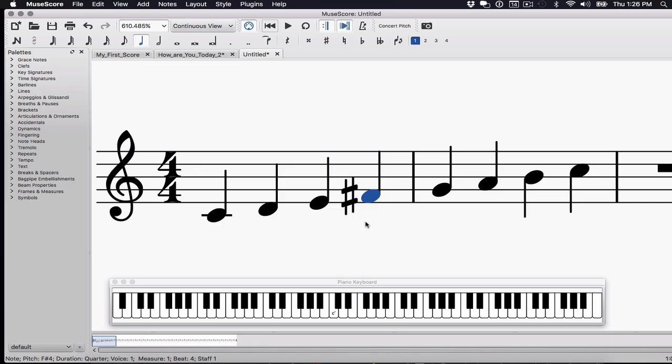And for each of the modes, so there are 7 modes, and for each of them, I'm going to go through how to find both the parallel and the relative modes. Now, what I just said isn't quite right. Let me rephrase that. I'm going to go through finding all the notes of the scale using both the parallel method and the relative method. Both methods, if done right, will end up with the same notes of the scale. It's just 2 different ways of finding them.